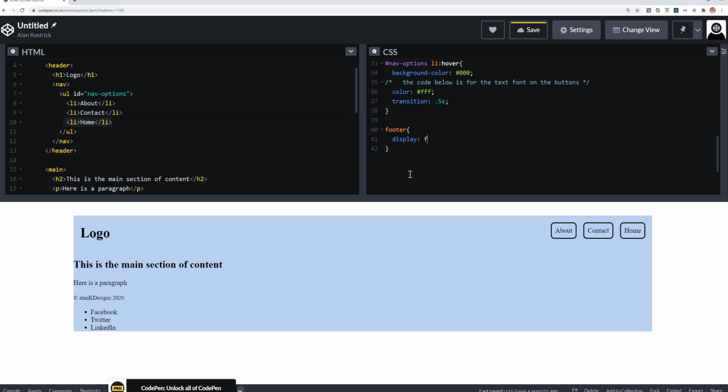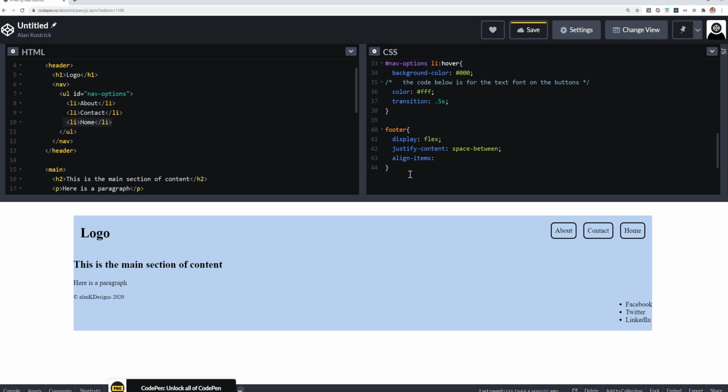All right, so we're going to display Flex and do the same property there, justify content, space between. And you don't have to understand what all this means. You can always keep practicing and using it. And these are going to be some small tools that you'll use over and over again.